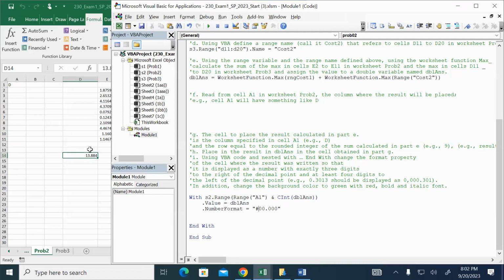And when I run the code, it would just show me 13.8. But by putting another 0, that shows that I now have to make it 0,13. And then with the comma, it shows that I have to show all the way to the thousands place, even if there's nothing in that value. Does that make sense? Do you guys understand hashtags versus zeros for formatting?